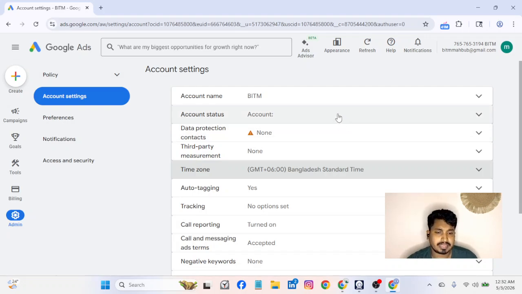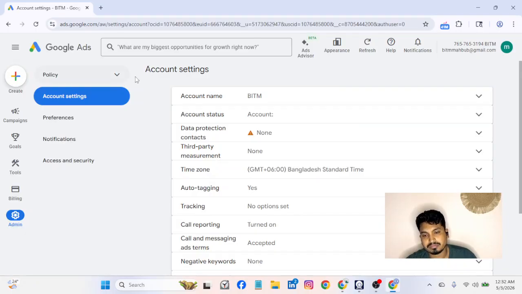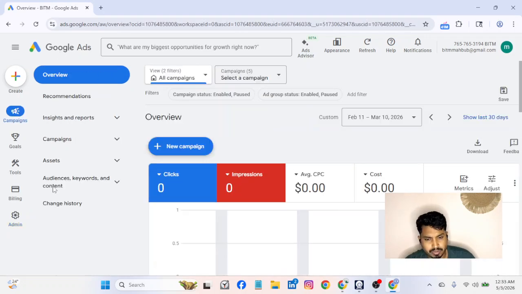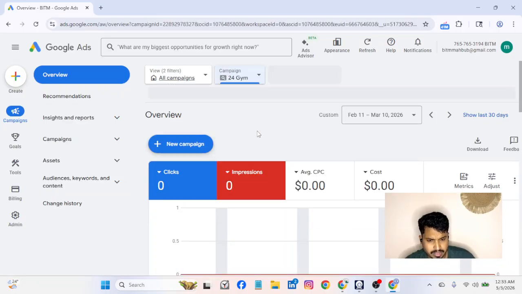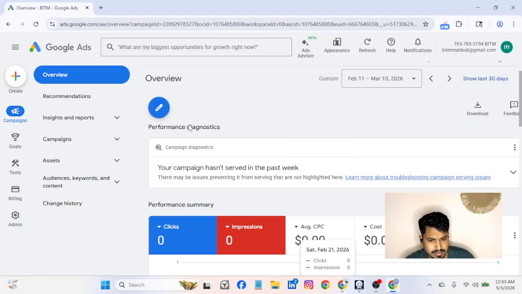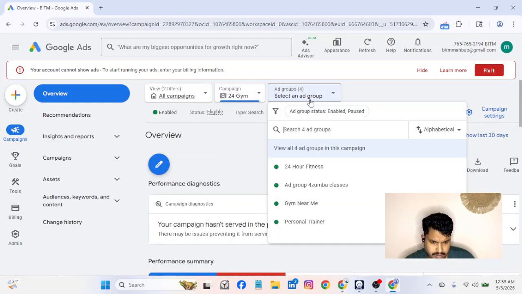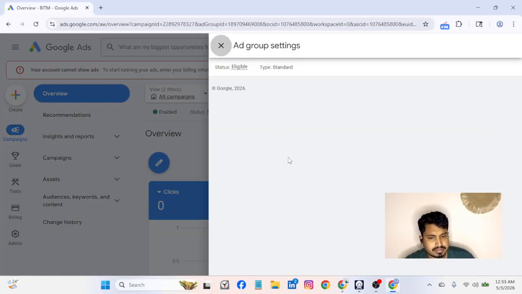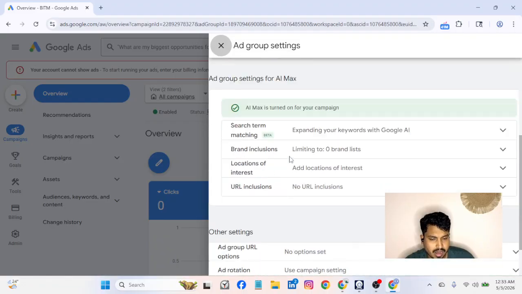Now you can ask me, after running Google Ads, can we do scheduling or not? Yes, you can change almost all kinds of settings after running your Google Ads campaign. That's actually called optimization. There are lots of things that you can do. So if we go to our mobile section and select any of the ads, then we can find the settings. If you select this, you can see lots of options.